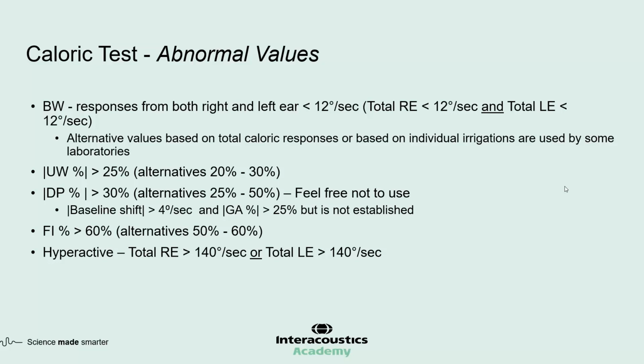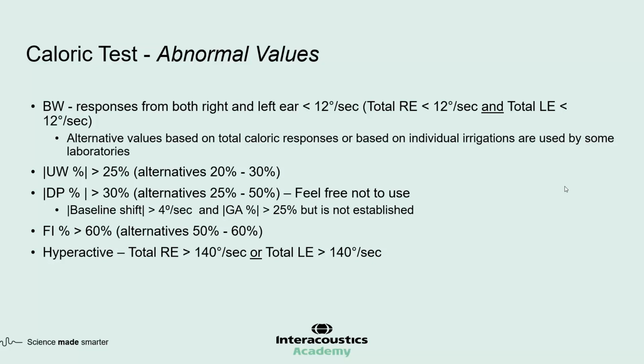abnormal limit is usually, or normal limit is usually, less than 25%. Some laboratories use less than 20%. And people sometimes ask me, well, which one is better? Again, there's no magic number here. If you use 25%, your false positive will be low, your false negative might be a little higher. If you use 20%, your false positive will be higher, your false negative will be lower. So what you feel comfortable with for your clinic, any of those numbers, 25 or 20%, should be fine.